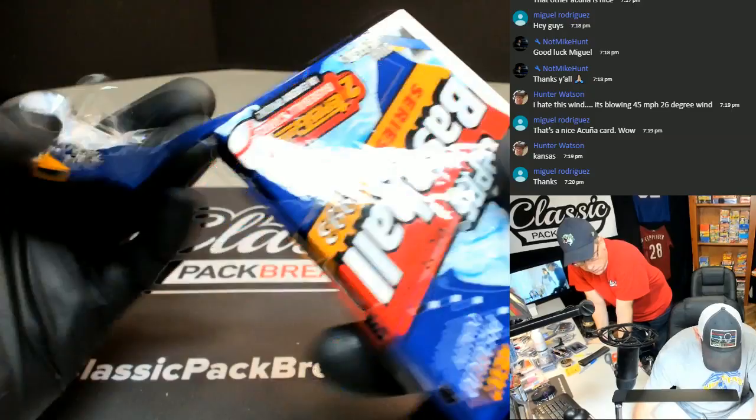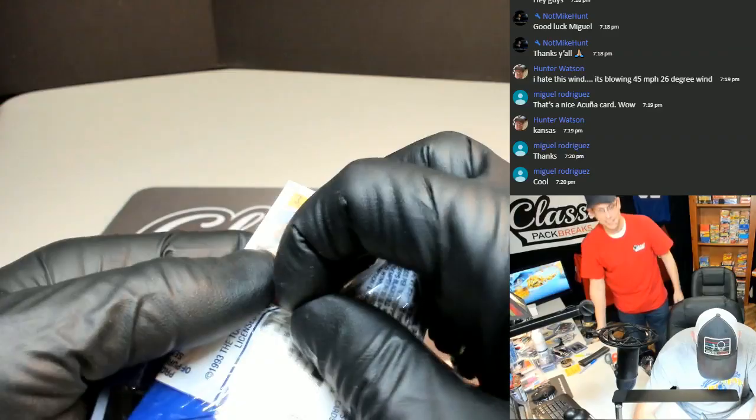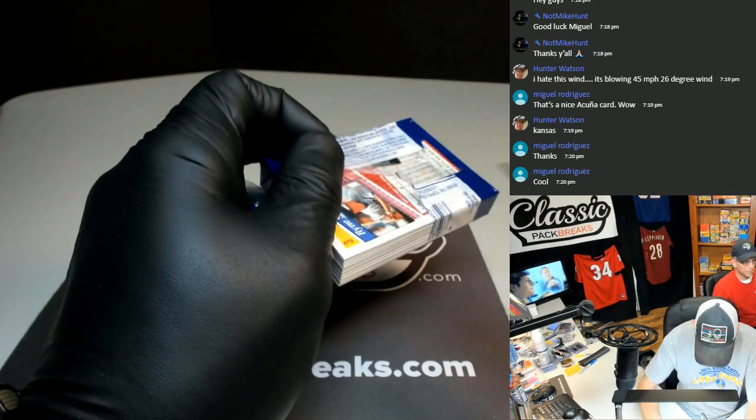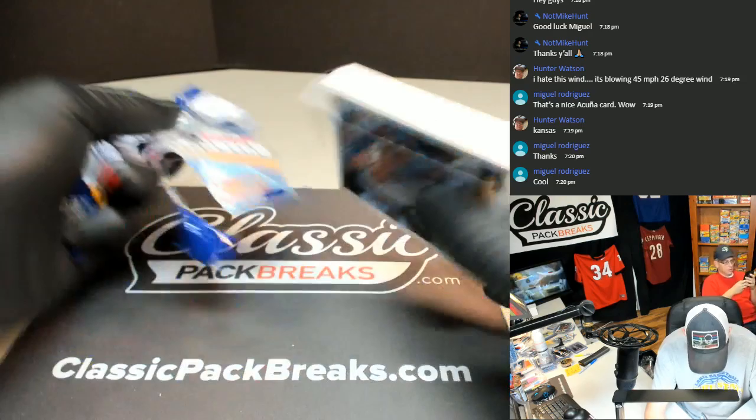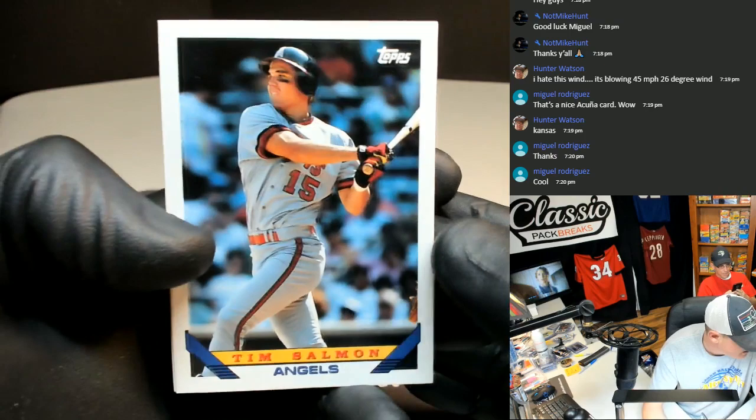These things are wrapped tight, aren't they? Yeah. They don't break, either. That's the problem. I love that Acuna card. I'm just gonna tell you. Yeah. That's a big hit there, buddy. It's a big card, Nate. Nate's learning that stick and move lifestyle. He's got it. All right, on to my man Miguel here.